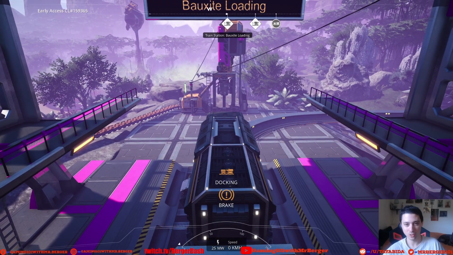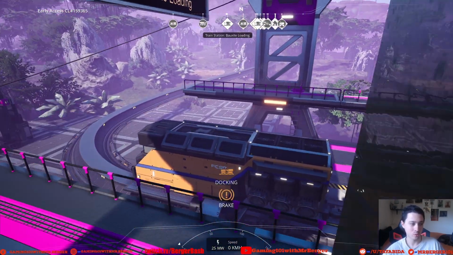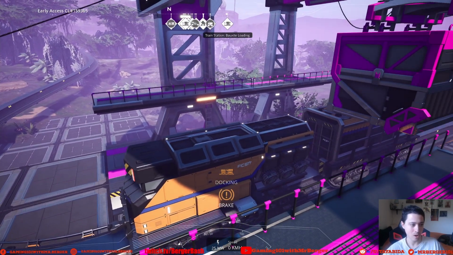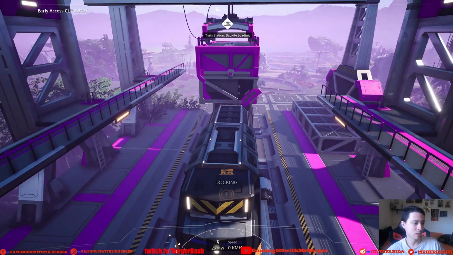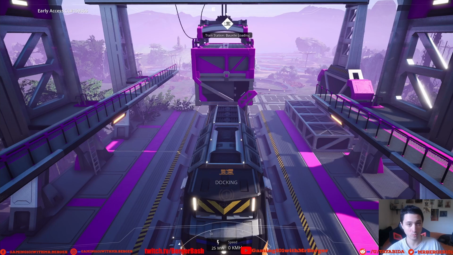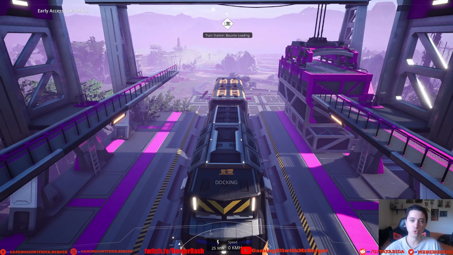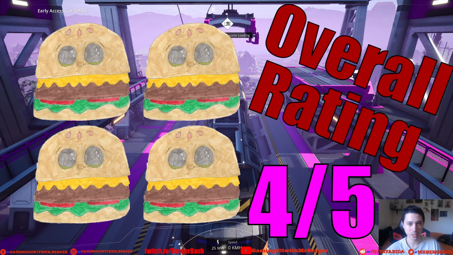Today we're going to be taking a look at Satisfactory. So what is Satisfactory's genre, and how would I describe the game? Well, Satisfactory is primarily about automation, ratios, and building, with minor elements of exploration and a whole lot of room for creative expression. Now, I don't want to waste your time, so let's get straight to the point. Overall, I give Satisfactory 4 burgers out of 5.